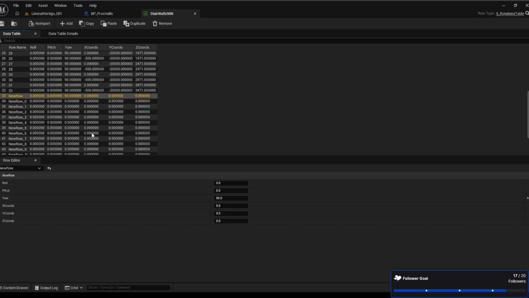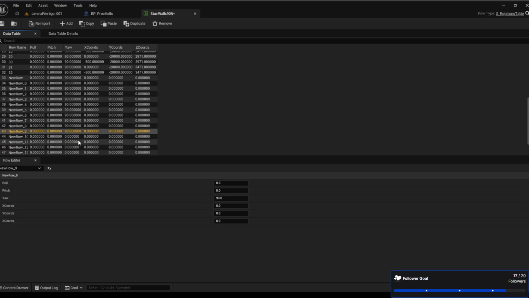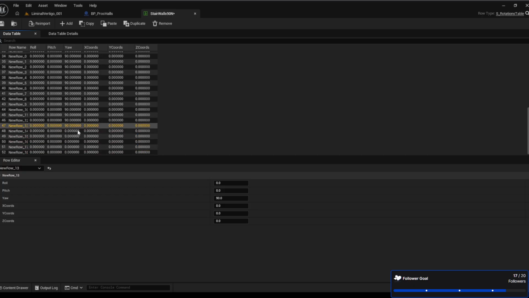And then we can just copy, paste, paste, paste every single one of the ones at the front. All of them will be 90. And that's why they're in this separate data table called stairwells 90, because they're all rotated 90 degrees.